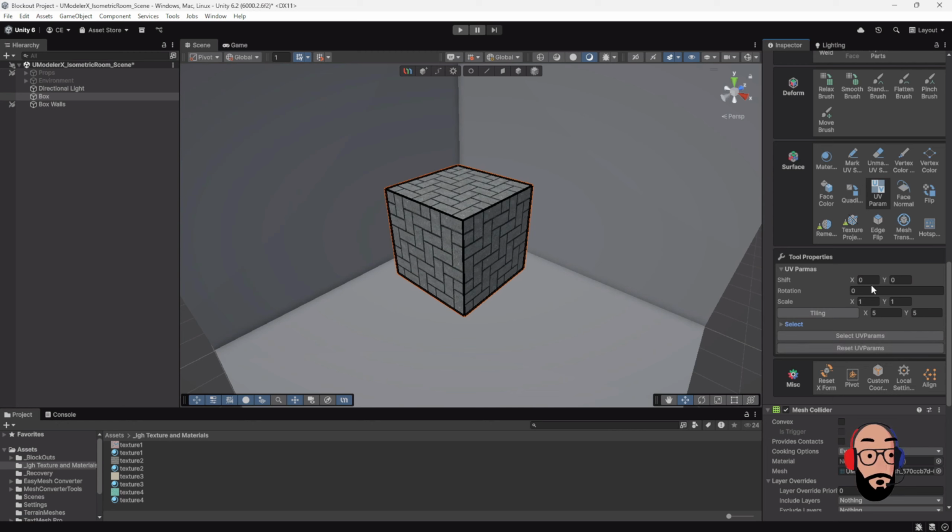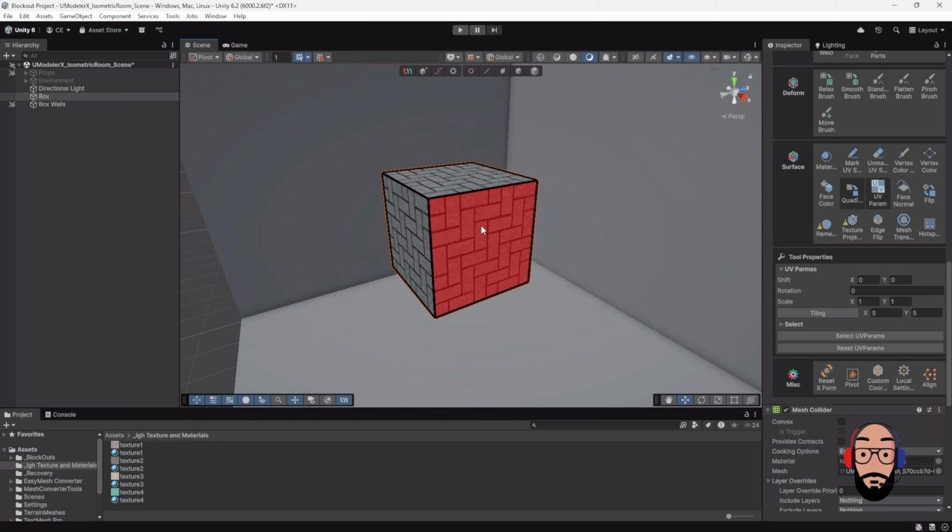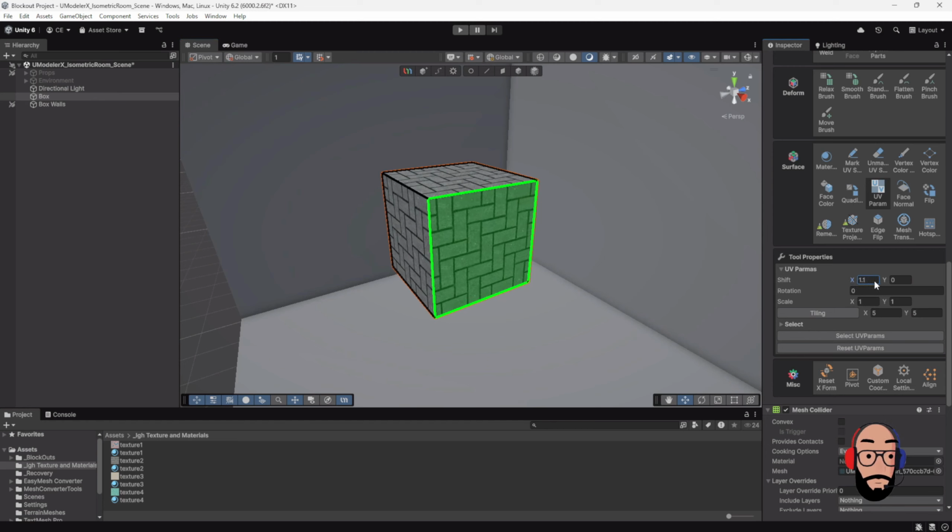All right. So once you actually have this selected, you're hovering over your object or the faces of your object, and you'll see that it's changing color. So what we want to do is select one. So I'll go ahead and select this one. And then once that's selected, what we want to do is start to kind of play with these values. So I'll go ahead and move it on the X. Great. And as you can see, I'm shifting it in a particular position, and on the Y, I'm shifting it as well. And this is just really useful if you're trying to line up certain things.